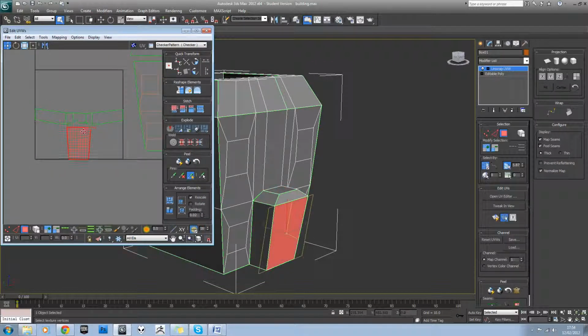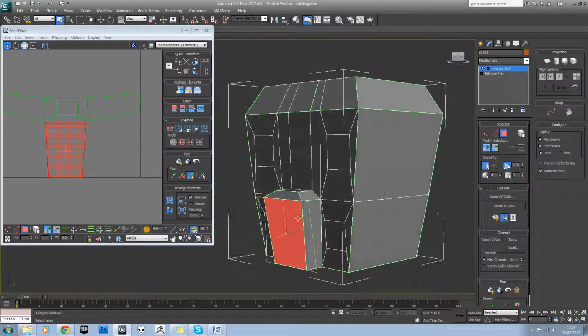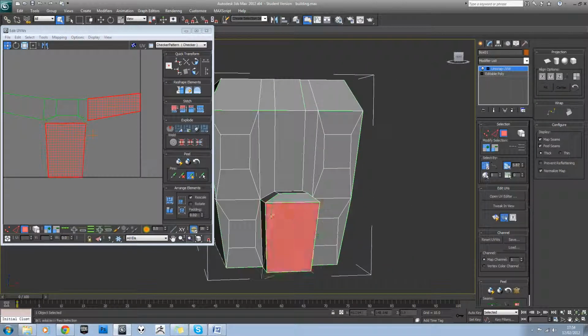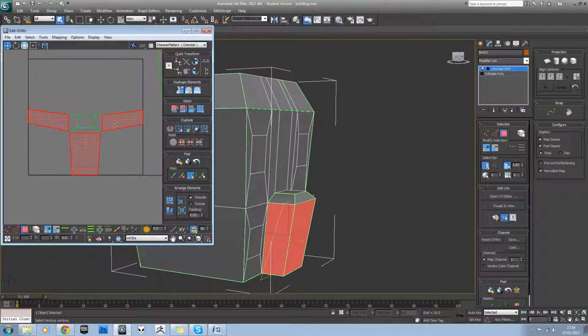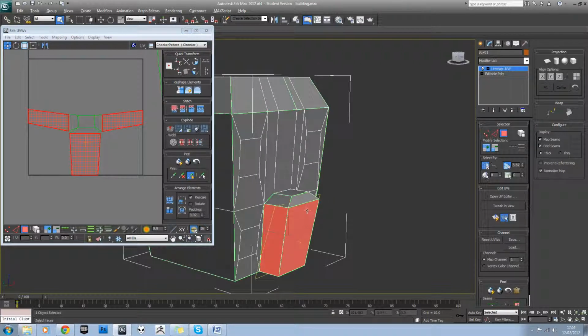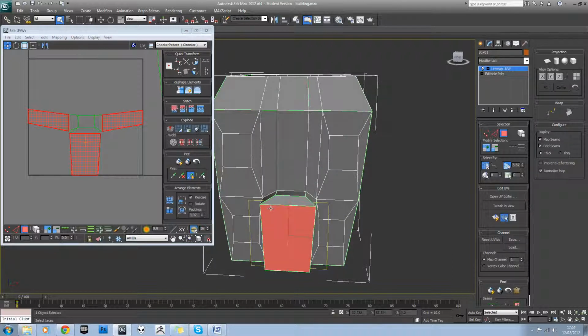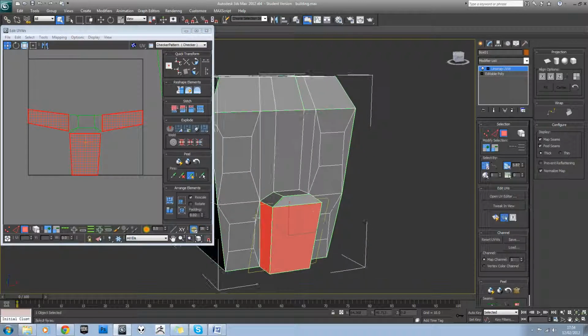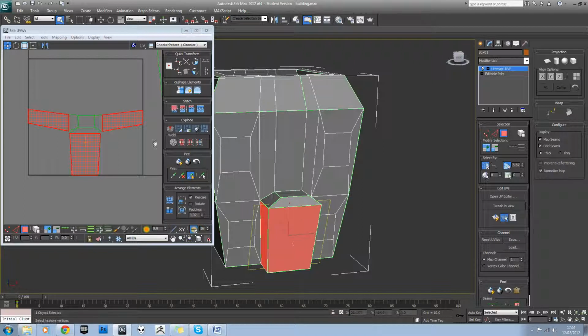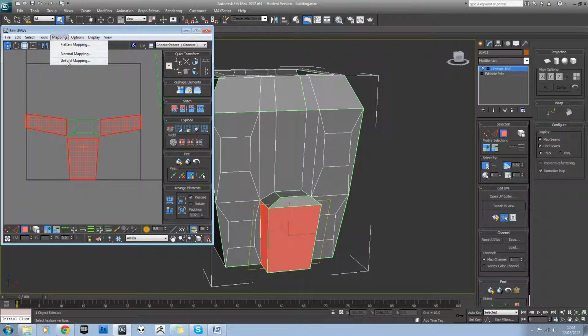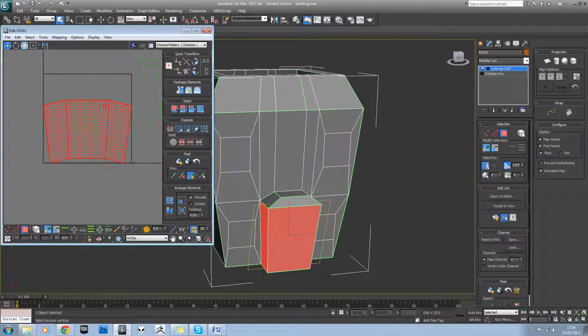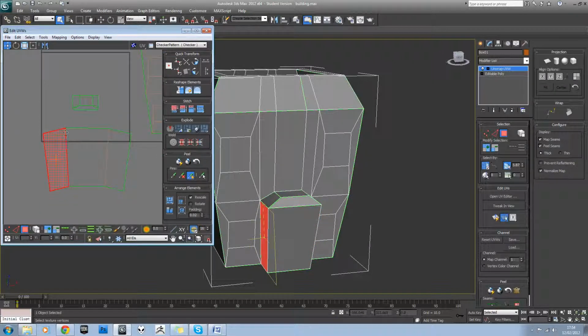So that's our result. If we look at that, you think, well, I want to have these three bits together. It hasn't really given me a great interpretation there. So what you do is break it down into smaller chunks. So we use these three and this top section here. So we'll try mapping, unfold mapping on those three. And there we go, that's a much better interpretation. Now there's no seam in between these bits, I can just paint straight onto those.